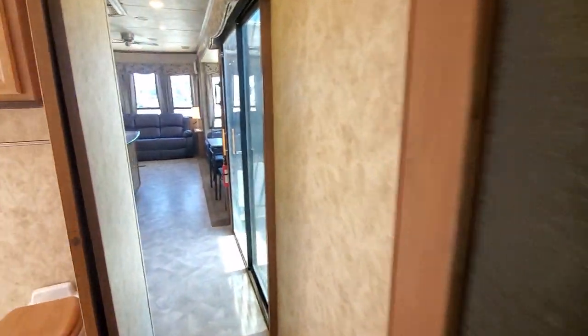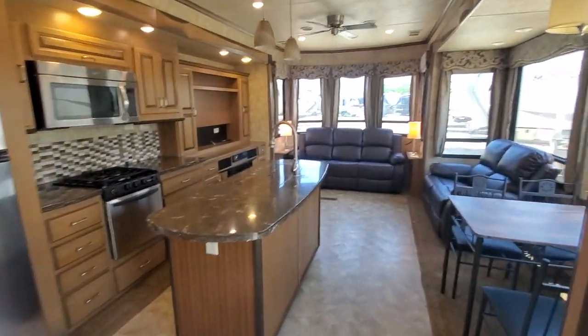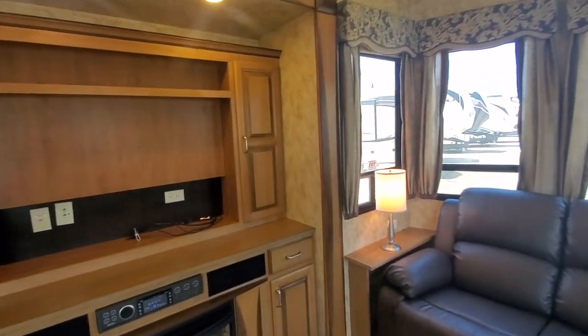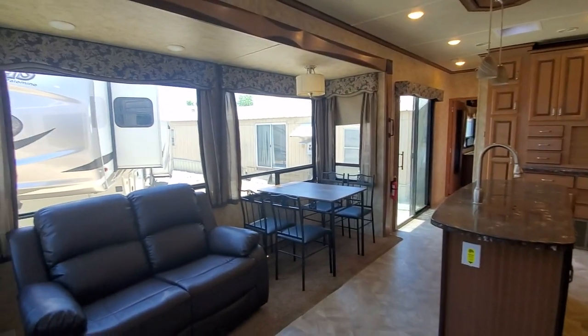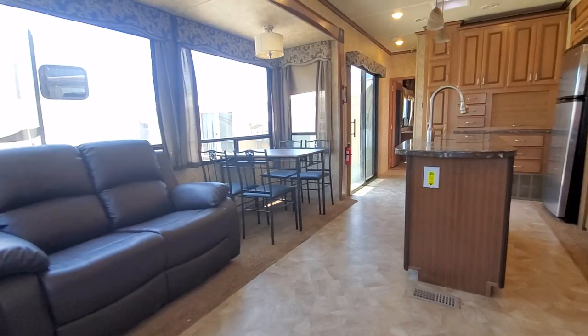Second door here. Let me know what you guys think of this one. This is one of my favorite brands of park trailers. The Cottage is a very high quality unit, as you can see — this being a 2015 — but still very well made and very well kept. If you have any questions or want to see if this one is still available, or the other ones I have in stock — I stock as many destination trailers as I can.